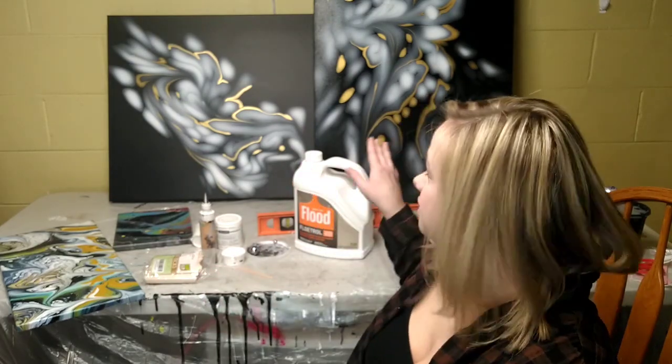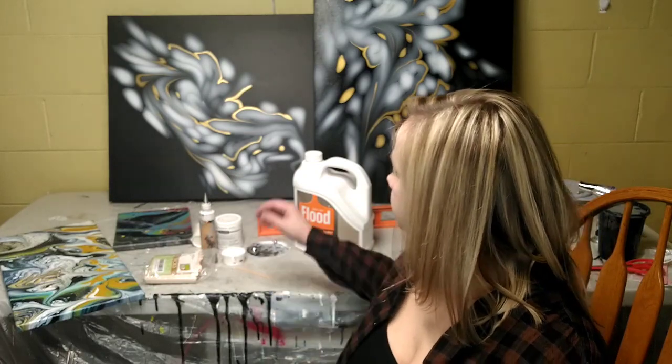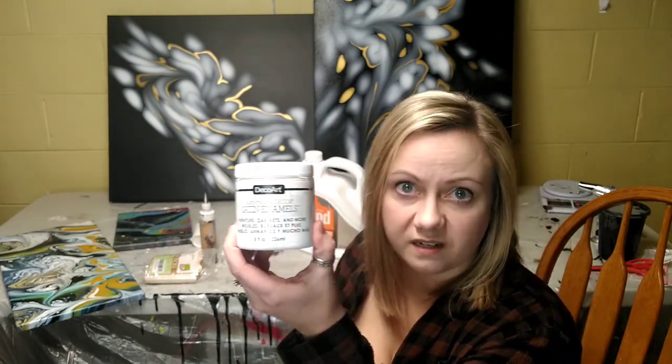I want to cover the name. I got a lot of questions about whether it was 'ghost paint.' I was completely unaware there was even a Ghost brand of paint — no, I do not use Ghost brand paint. 'Ghost' is a word I use to describe the edges of the white, the ghosty-looking effect. Going forward, I'm going to call it a 'ghosty marble pour' to help avoid any confusion.